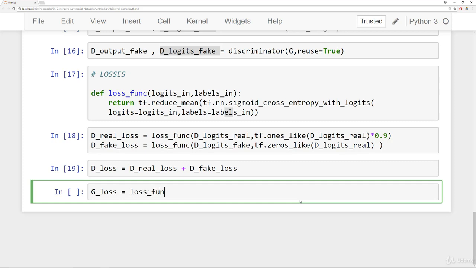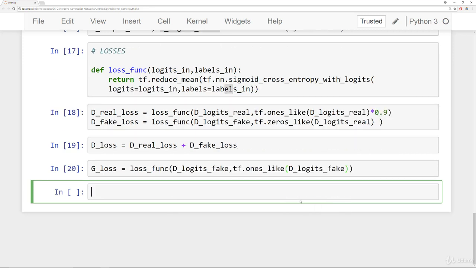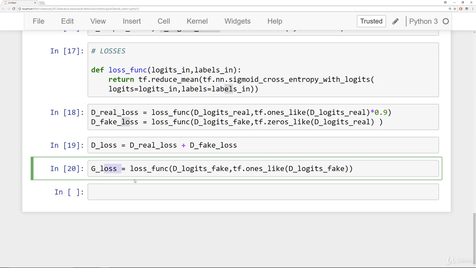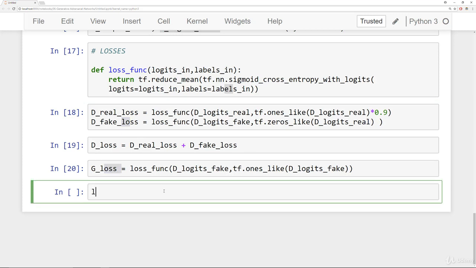You're just going to call the loss function, and we can pass in the logits of the fake, and then we'll say TF ones like, because we know it wants to be true. Okay, so now we have both our discriminator loss by both the real loss and the fake loss, and then the generator loss. Now let's go ahead and define the optimizers.